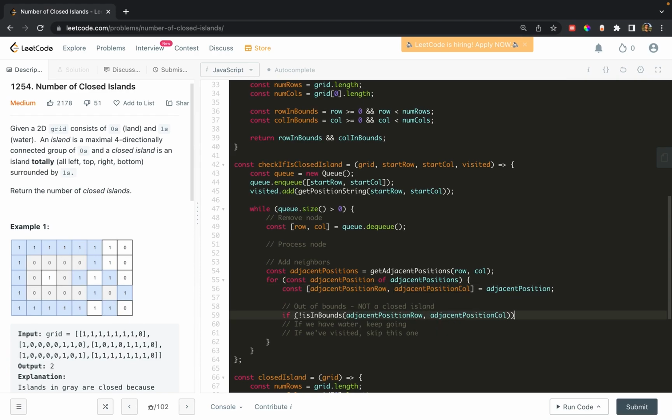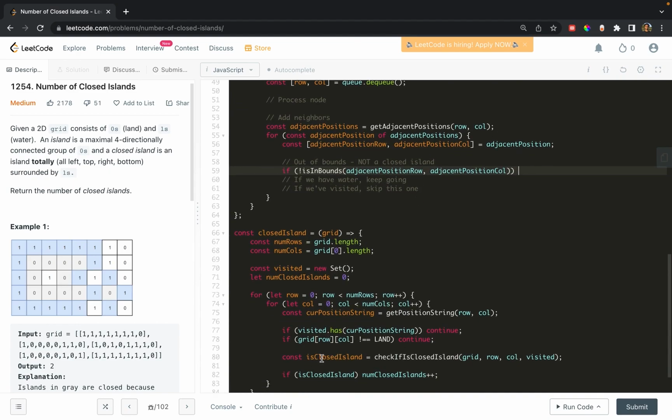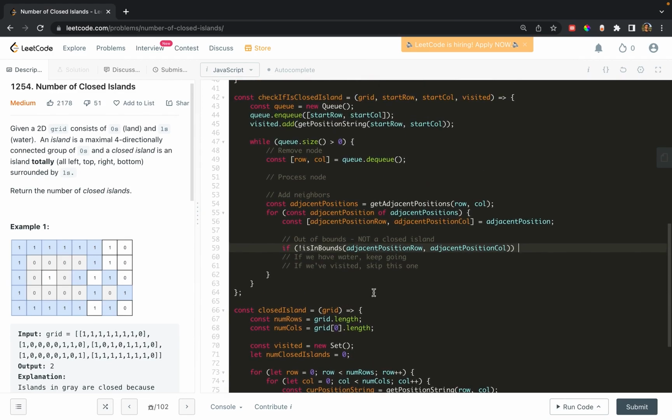And if it's not in bounds, you might be tempted here to just return false and say, okay, this is not a closed island. You know, over here we receive that false value. We say it's not closed, and we just don't increment our counter. We do nothing, and we move on. However, one thing you have to be careful with is you can imagine when we are on this 0, we're kind of iterating through this row. We hit this 0. Immediately we go up. We say, hey, that's out of bounds, and we return false. However, in that scenario, this 0 has never been marked as visited because we immediately returned false on this 0 when we went up.